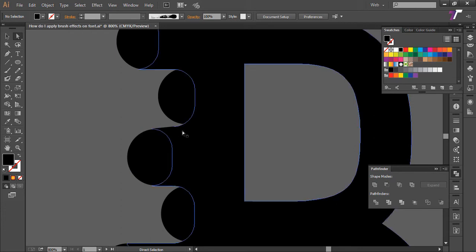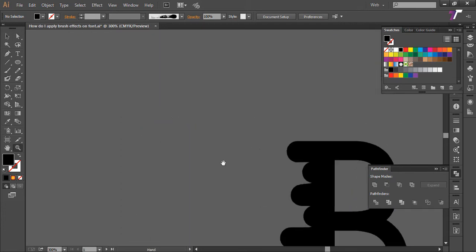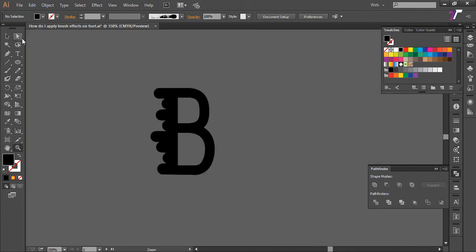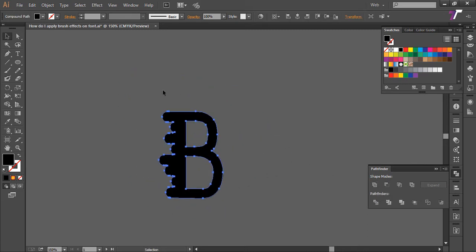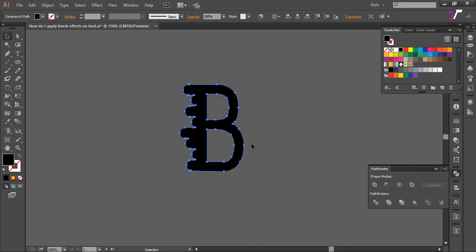Check it out. So this one, and select all, shift-click here, and it's all in one layer.